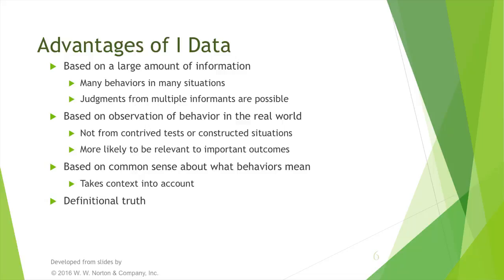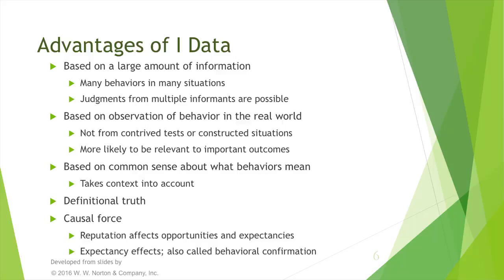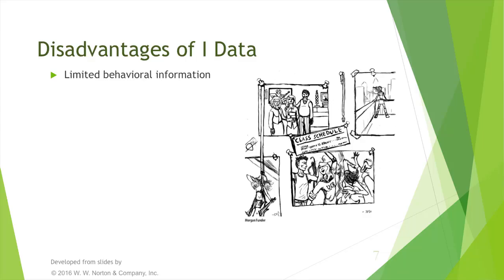Some types of eye data are, like S data, true by definition. That is, if we're assessing sense of humour, this is dependent on the reactions of others, so we would get a better judgment by asking informants rather than a target. Finally, eye data reflects the judgments of the people who interact with the target on a regular basis, and they therefore reflect the target's reputation. As we discussed last week, reputation is important as it affects our opportunities and expectancies, and these can help to determine the person that we become.